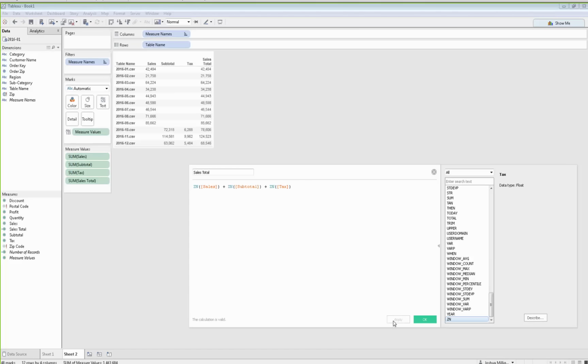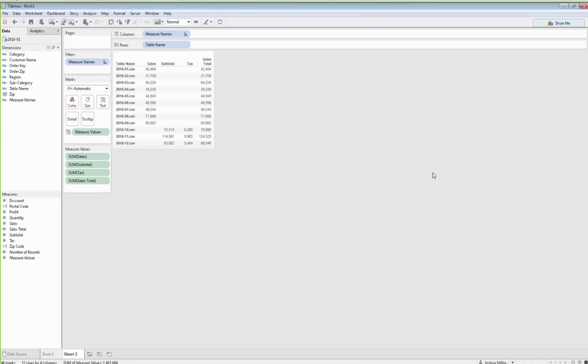And now when I hit apply, notice I've got a sales total that actually works. There's the 78,000 that I expected, and not the 72, which was just the first value found. So that's some of the ways that I might test the data, that I might fix some of the issues that I find with unions. Those are some of the things that I might be able to do. Let's take a look at one more example that just shows how complex unions really can get.